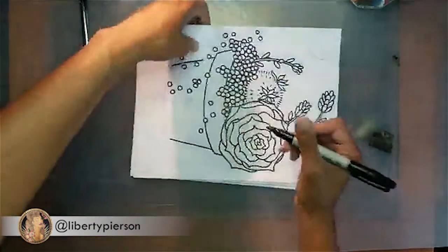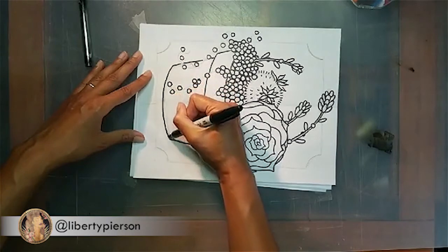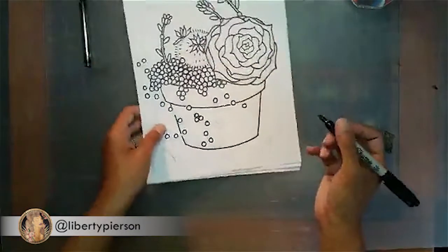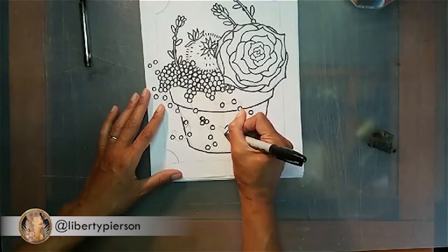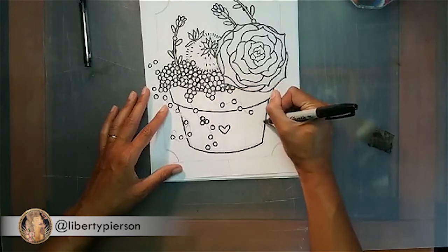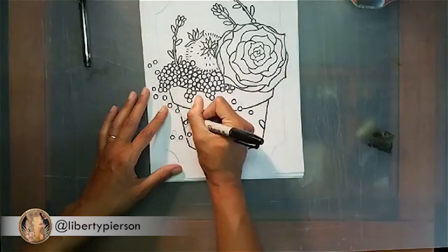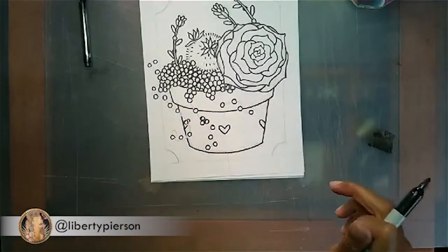I do that, and then I'm going to turn it so I can make it like that. And then I want my hearts to be so that I could fill them in. This one I can't really see because it's got the strands there.